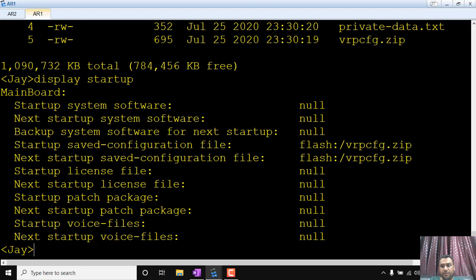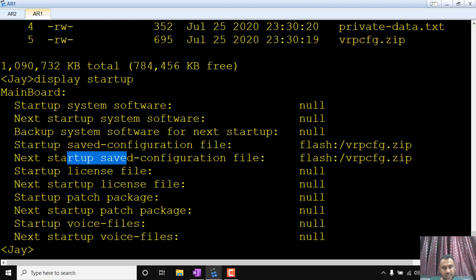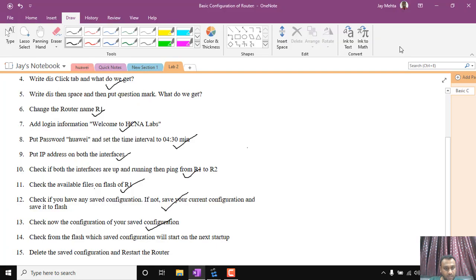All right, so here I can see that this was the file which I have saved, and the startup saved configuration. In the next startup, the same file is going to be used to update all the configurations on the router. Okay, so 14 is also done.